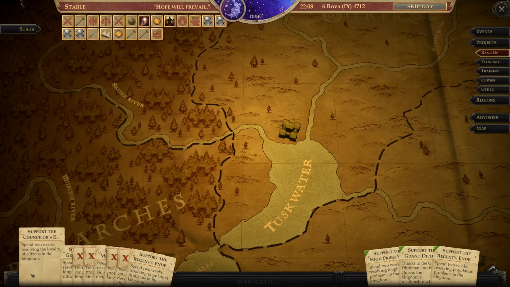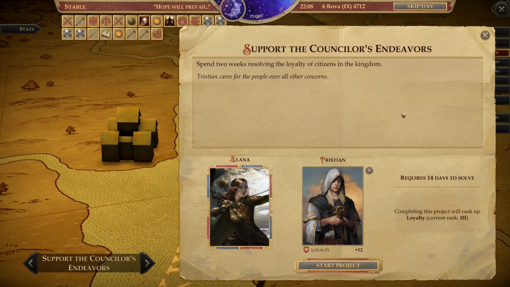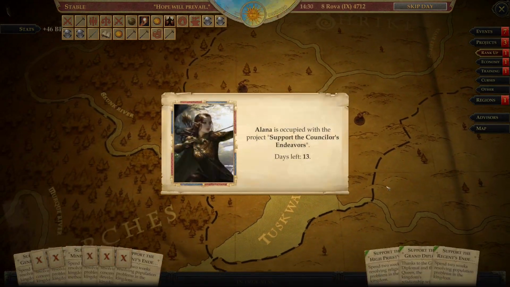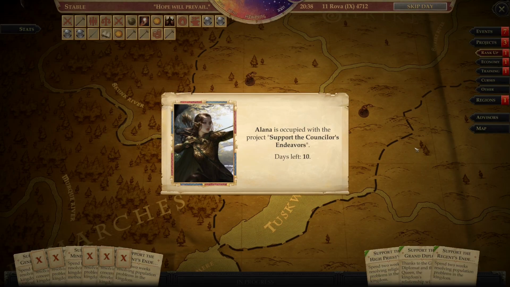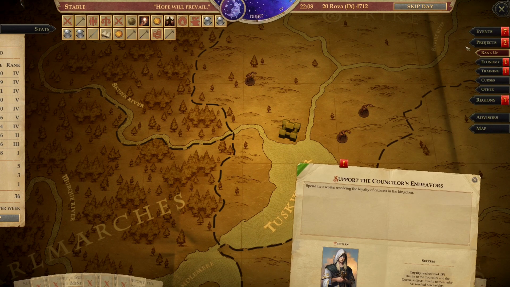Minister, General, Counselor. Now let's support Tristian. Wow, these 14-day time passages are horrible. Loyalty has reached rank 4.